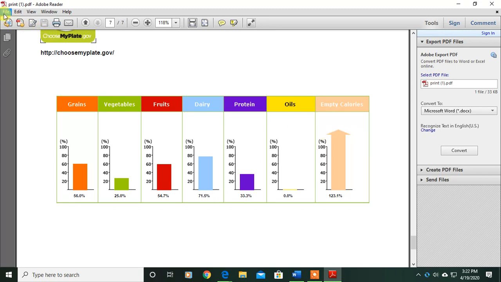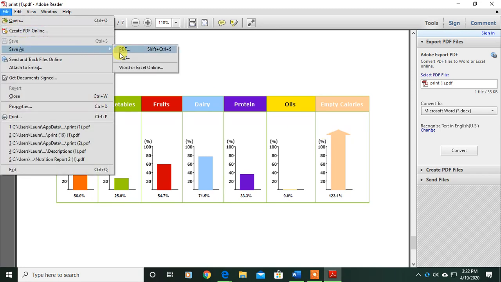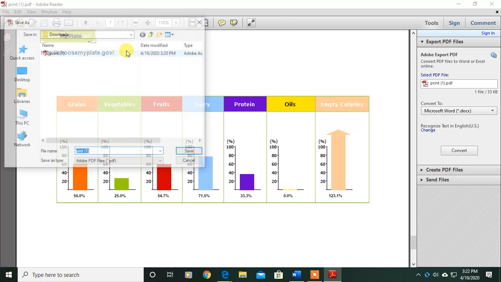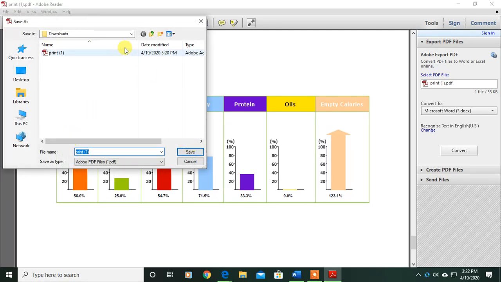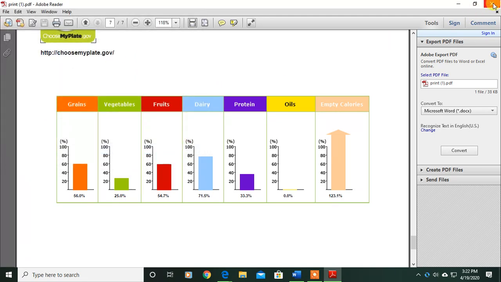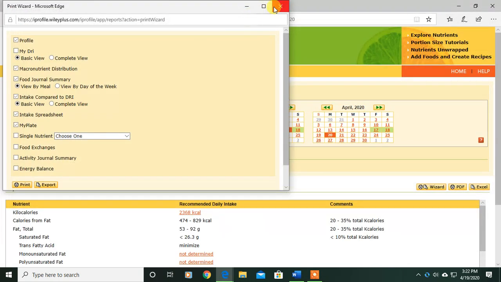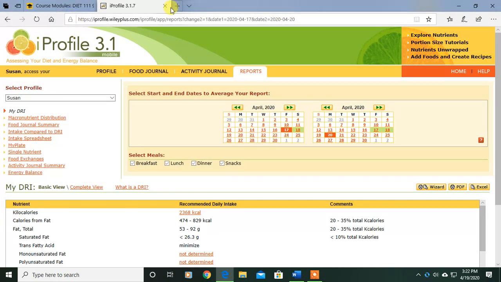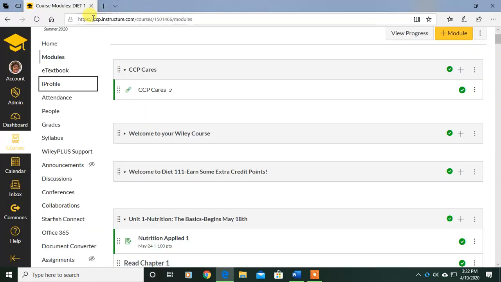Now you'll want to save this file because you're going to turn this in. So save it wherever you save your work, whether that's your desktop or your flash drive or out in the cloud somewhere.